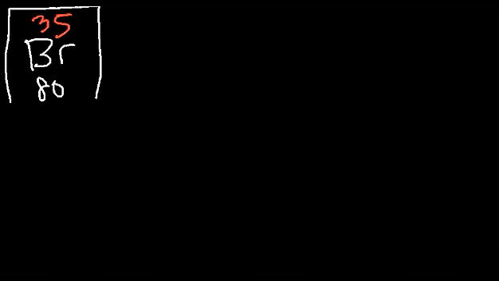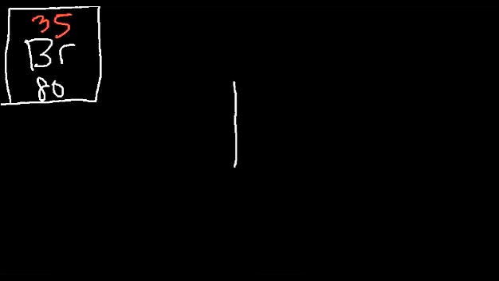So let's work on another example. How many p electrons are in the element bromine? Bromine has an atomic number of 35 and a mass number of 80. So how many p electrons does bromine contain? Now there's an easy way to get the answer. You can always write the configuration and see it that way, but if you have the periodic table in front of you, you can use it as well.